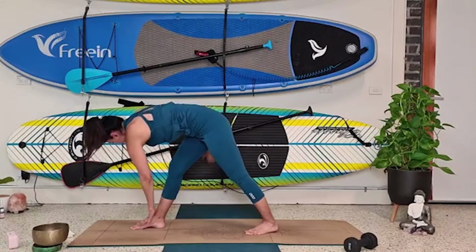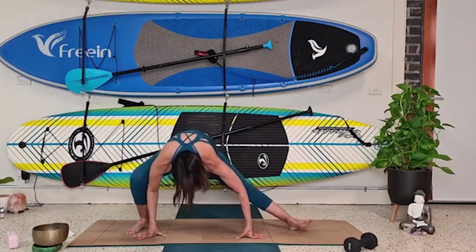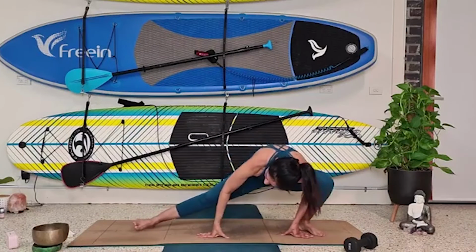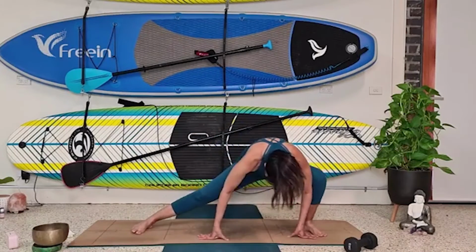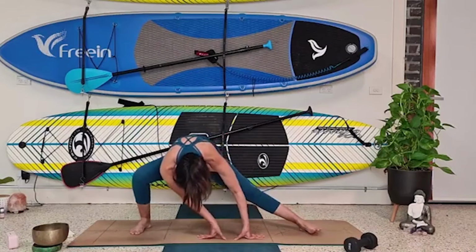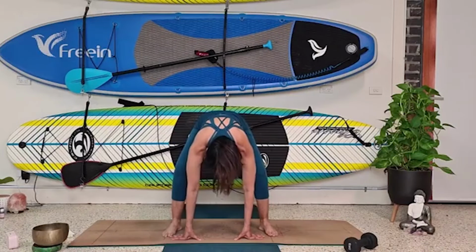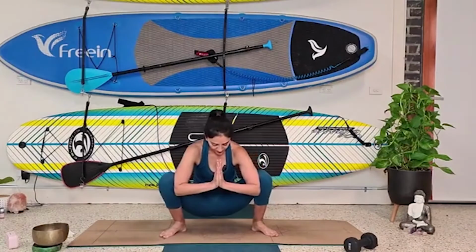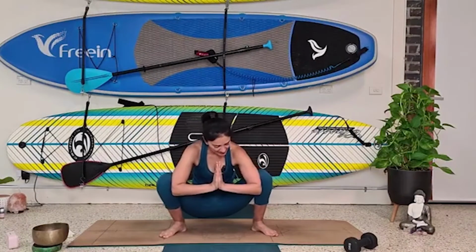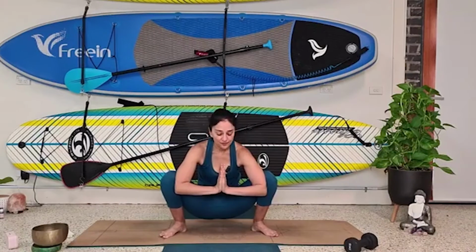And then gently release. Taking the hands to the front of the mat, we're going to side lunge it out. Side lunging it out. And then we'll toe heel your feet together. We're going to come and sit in the squat. So you're sitting in the squat. Another really good posture for digestion. The knees are inside, the elbows are inside the knee, pushing the knees apart.